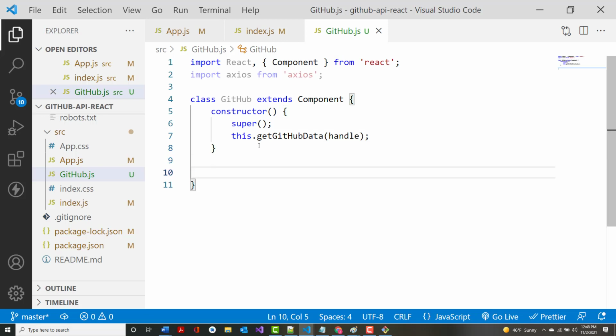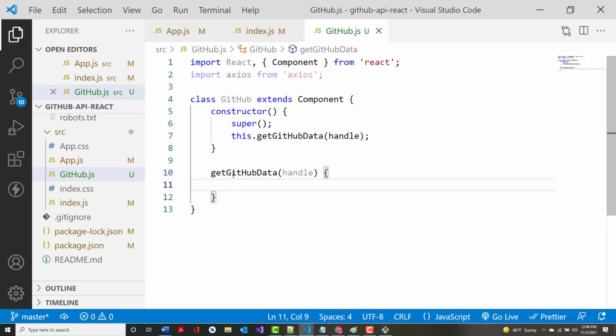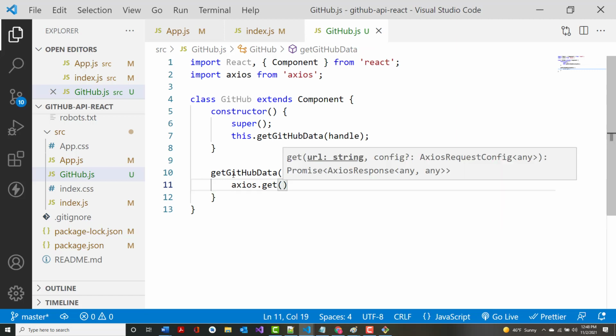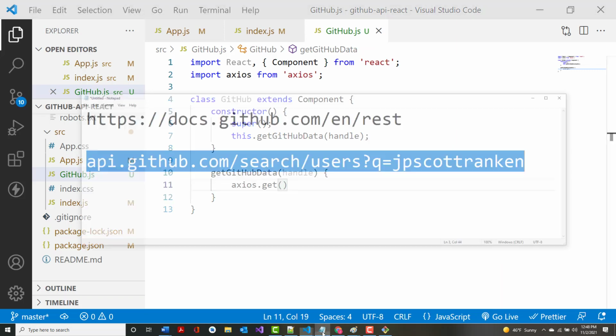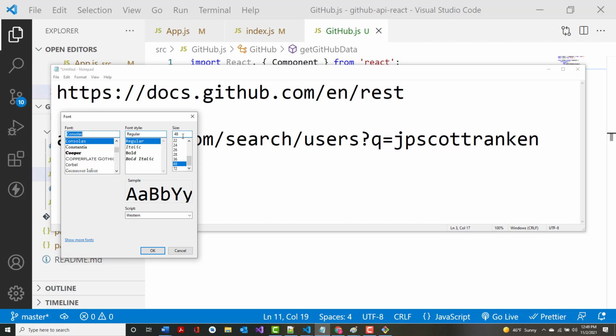Okay. So, I'm going to write this, getGitHub. So I'm going to bring this whole thing right here, copy it, and put it right down there. And this is the function to get the data. So I'm going to use Axios.get. Now, you may or may not remember this, but I showed you this a little bit earlier. And what I want to put in here is a couple things. Let me make it a little bit smaller because otherwise it's going to kind of flow off the screen here. So let me try making it 40.